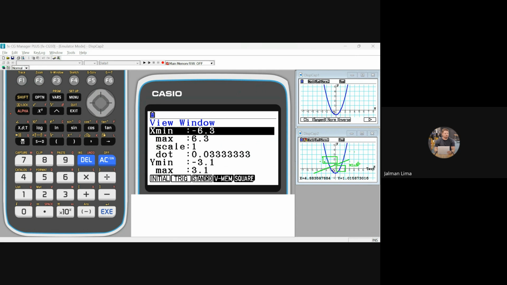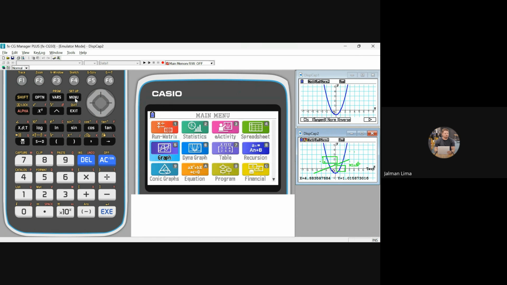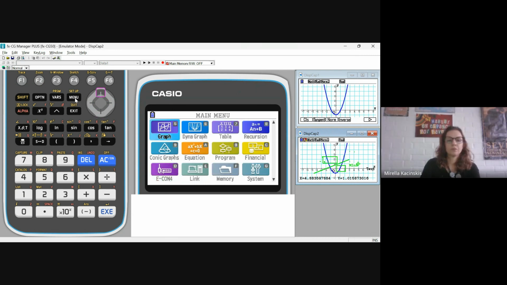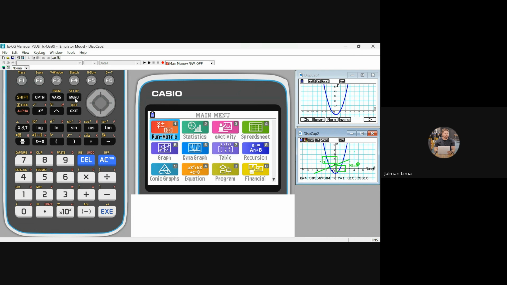You can use initial just to be sure. This is very useful. They need to be in touch with view window at least. Okay. So talking about graph, table, and conics, we're done. Okay. So let's go to statistics.